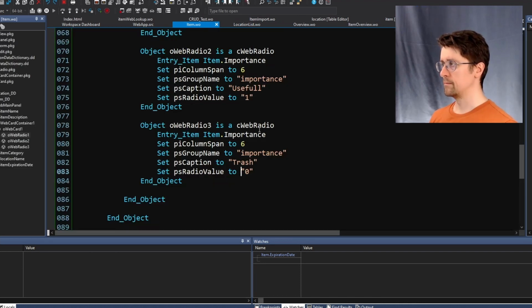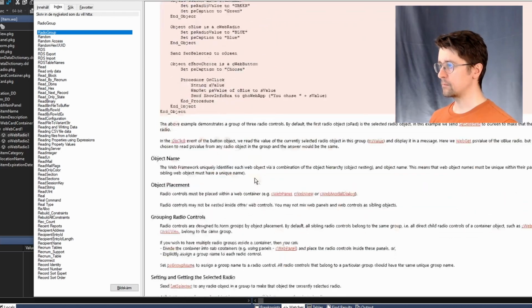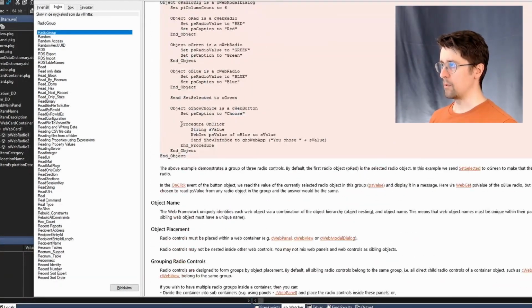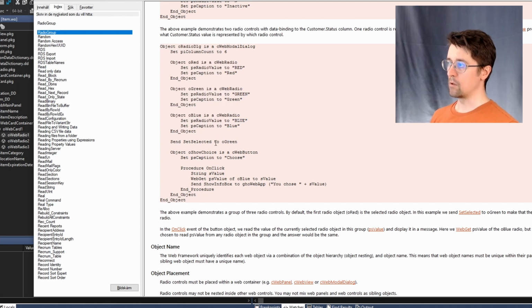If we go to the item view, press F1, you actually have an example here where you set the value, web get the value, and web set the value. So this is how you manually access the properties of these boxes. And it doesn't matter which one of these names you use to access the value. You will get the selected value of those three anyway. So that's something that's good to know when you're writing code with checkboxes. Because in Windows, you get the value from the group, but in web, you get the value from any of the check radio buttons that you have instantiated in your code.